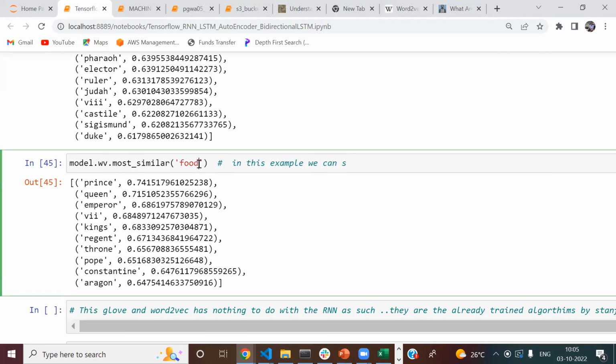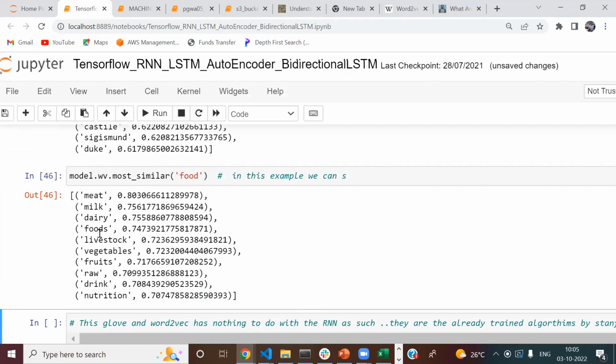Suppose if I say food, it can be meat, milk, dairy, food, livestock, vegetable.